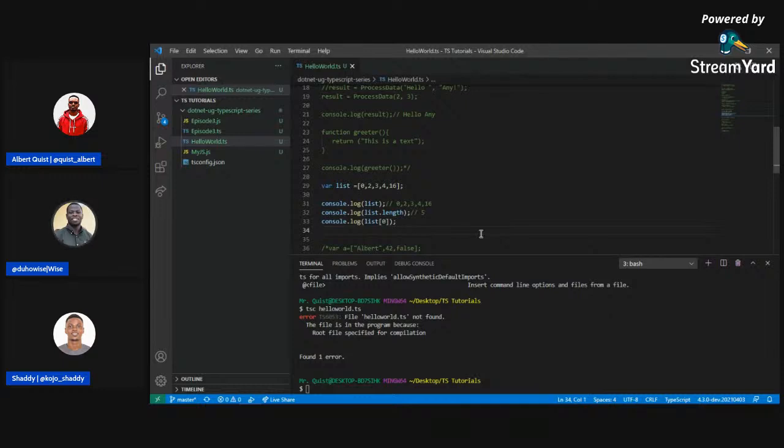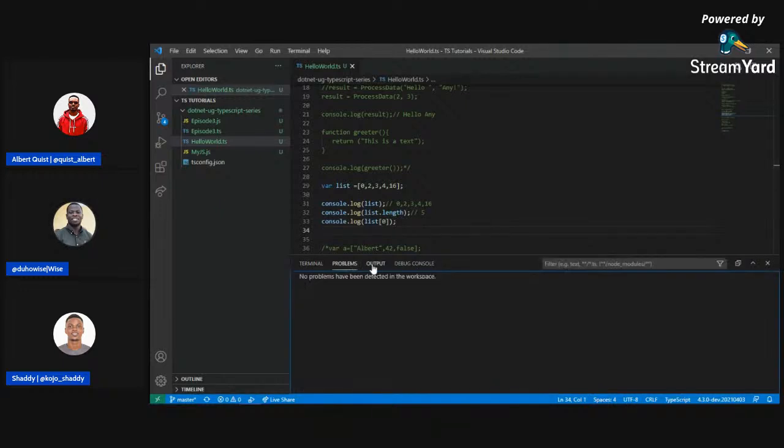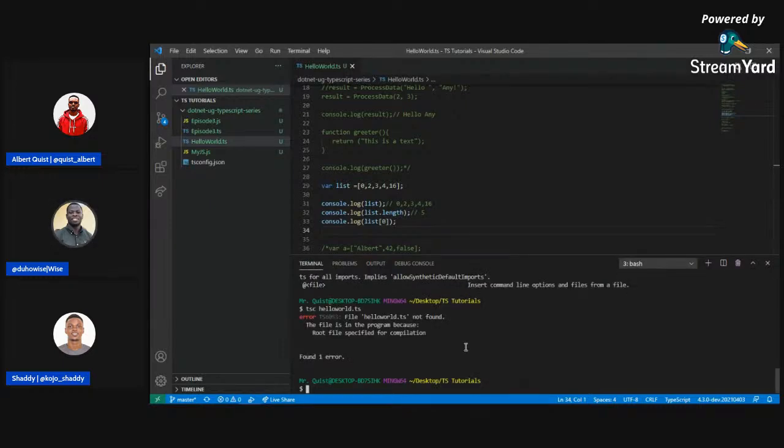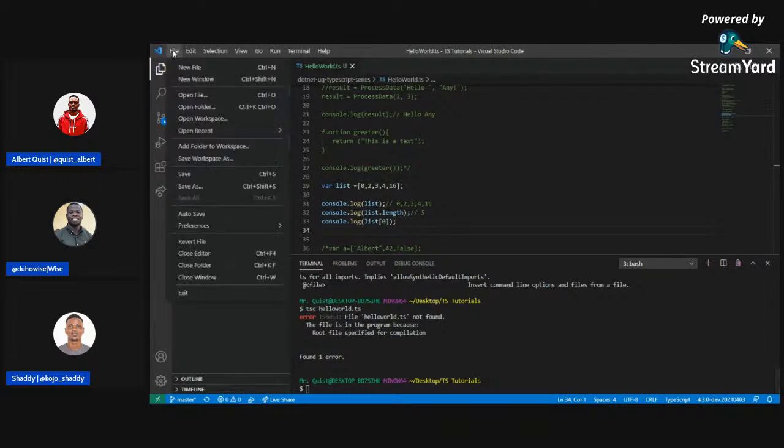And I think quickly we'll realize that we might probably be in the wrong directory. So we still use the terminal, but then we do an ls. I think that the terminal is opened on your desktop TS tutorials. But then we need it to be in the .NET UG TypeScript series folder before you are able to run.